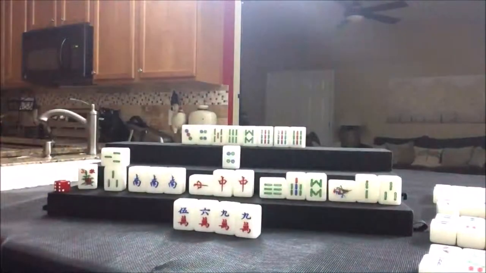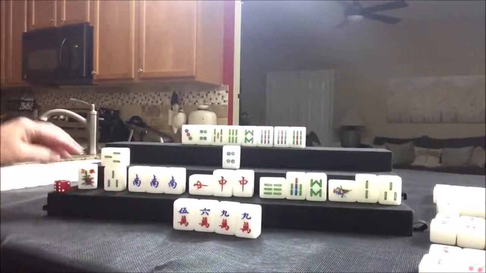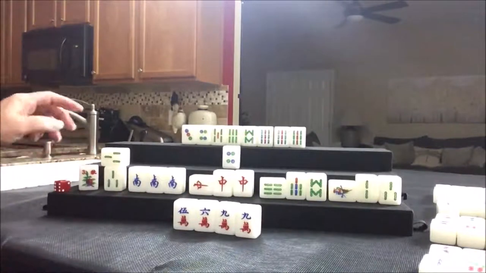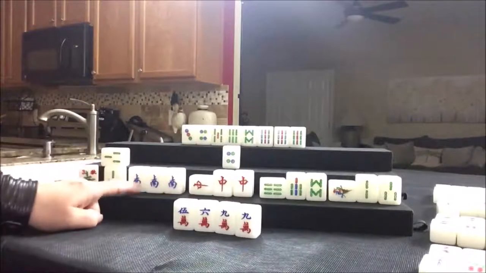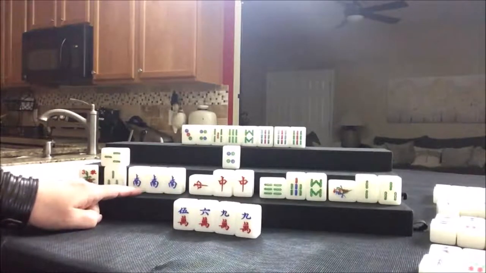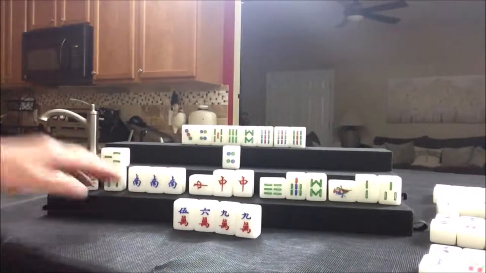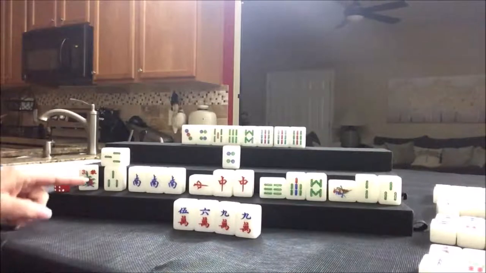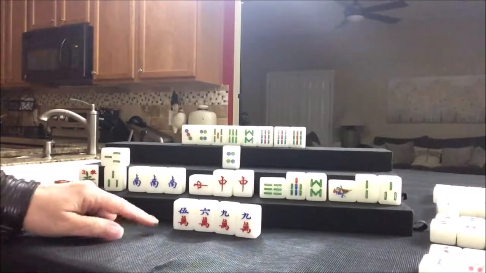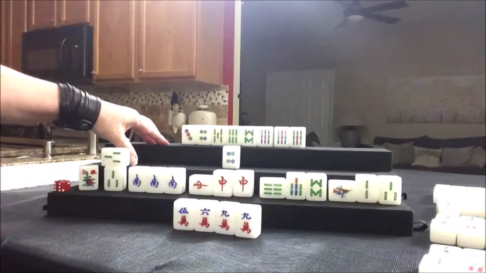Okay, half flush, dragon pung, seat wind, flower doesn't count. Three fan for half flush, one fan for dragon pung, one fan for seat wind. Three, four, five. Five fan. Five fan, 16 points. This player pays 32, these two players pay 16 each.